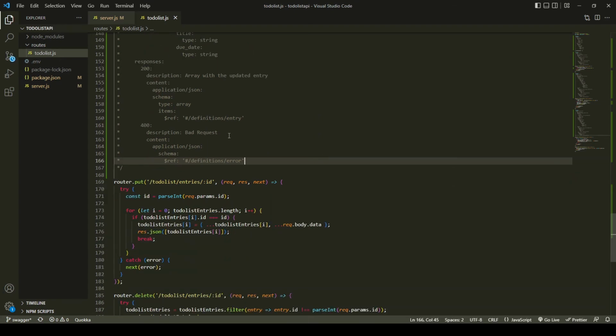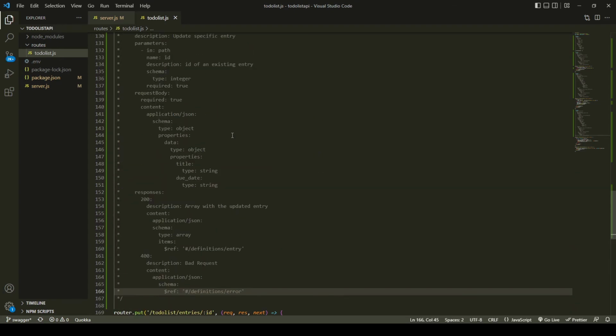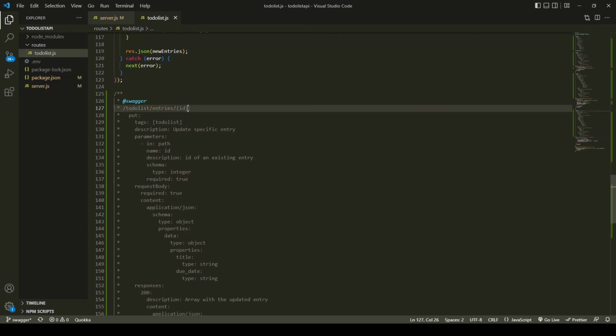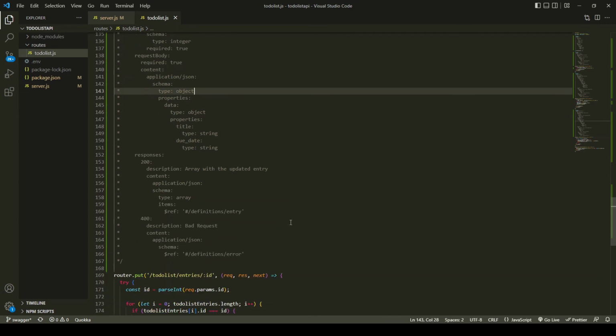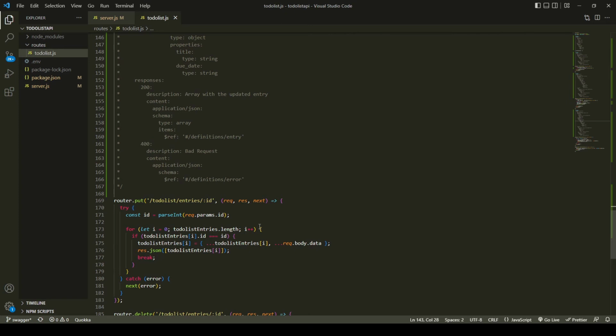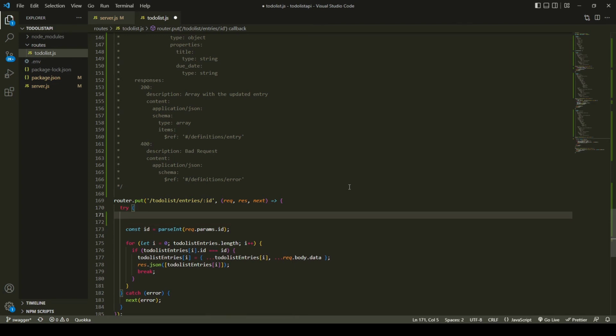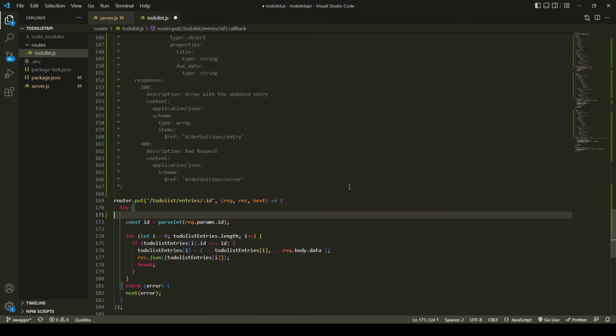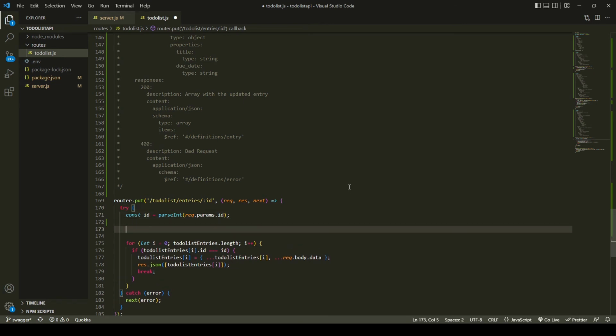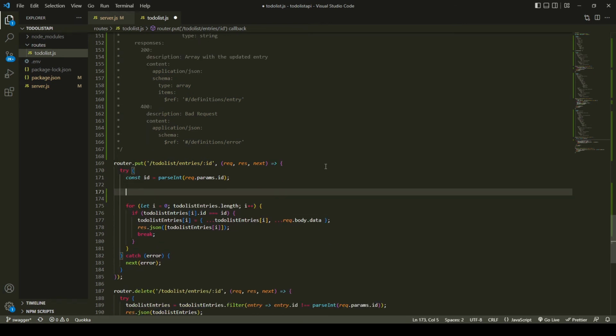So if the user sends a bad request, like if the user sends an ID that doesn't exist, then they will receive back an error. And we're actually going to add handling for that right now. So in our try catch, below our ID parameter parsing, we will look through our to-do list entries.